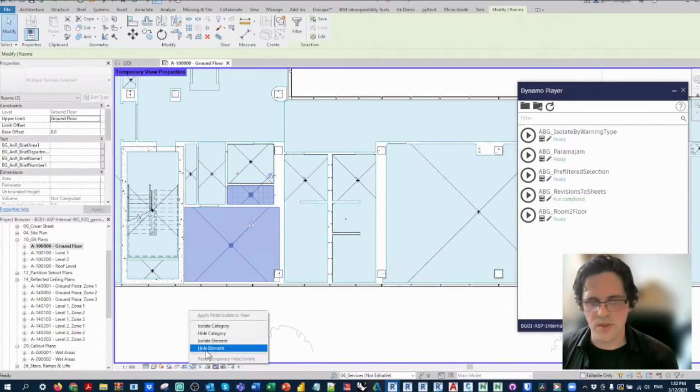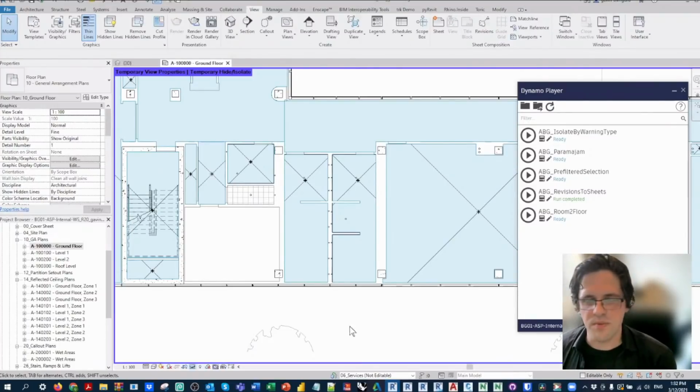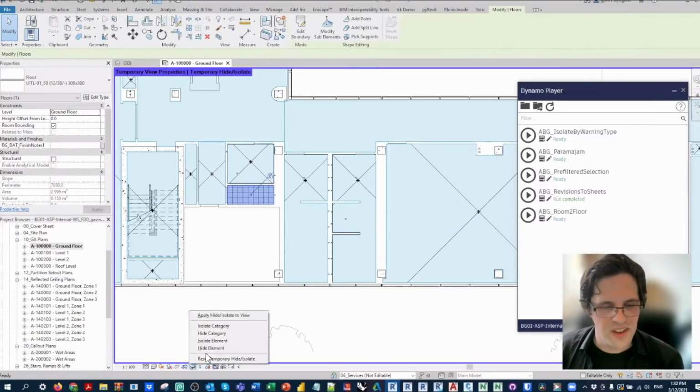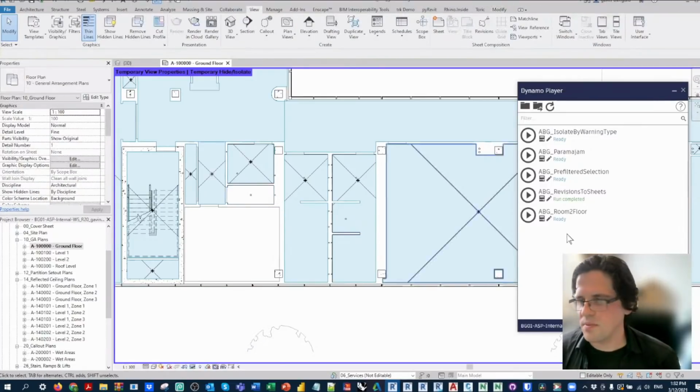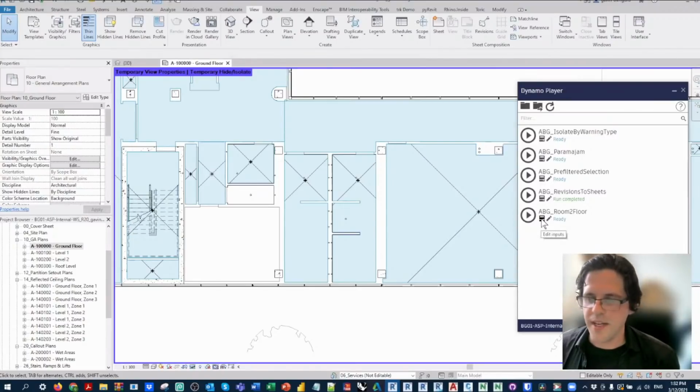Now I do have a more super version of the script that effectively only lets you select rooms in Dynamo, but you need to use a few more custom packages for it. So I just wanted to avoid it because it gets more complicated, and keep things a little bit simple. So at this point, I'm going to use this room to floor script. And this one uses Dynamo Player, so there are no data shapes involved. So it's a little bit more straightforward for a user to run.